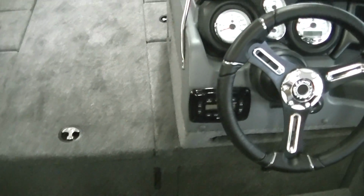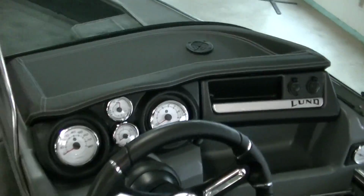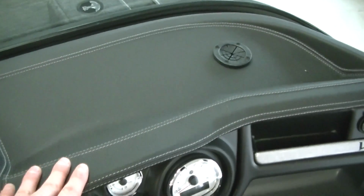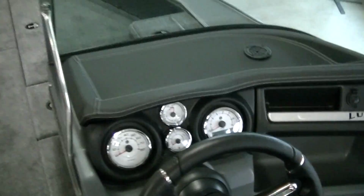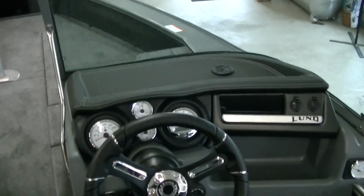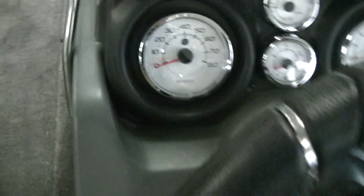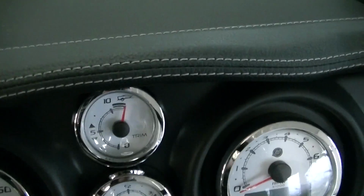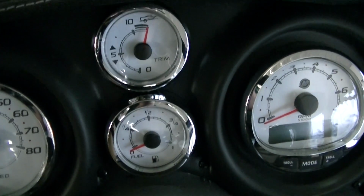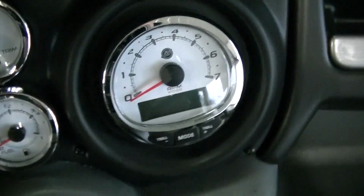Okay, so let's take a look here at the console area of the boat. Now on this boat, you get this leather stitched dash. Looks really nice. Definitely gives the helm kind of a premium look. And then this one, of course, has the Verado SmartCraft gauges. It's got your speed, your trim, your fuel, and your tack. And that's got some digital functionality to it as well.